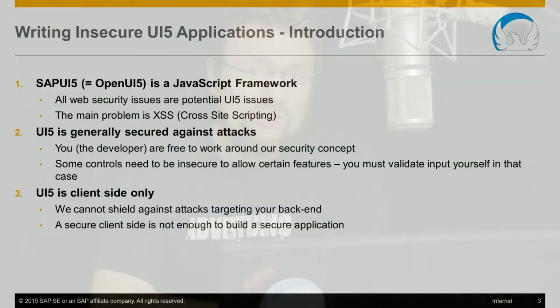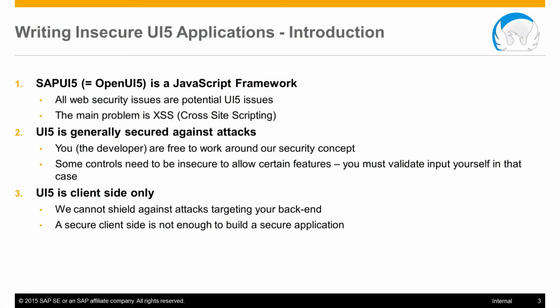Well, as UI5 is an open JavaScript-based framework, all the problems with JavaScript development theoretically also apply to UI5. You can make the same mistakes. And since you're perfectly free to implement your own controls, you can just write your own code and put in all the things that you do not want to have in that application.